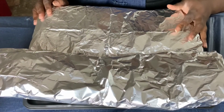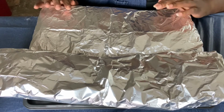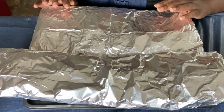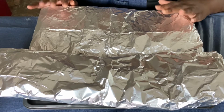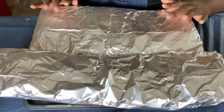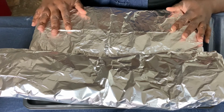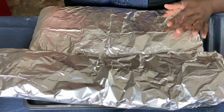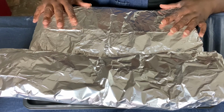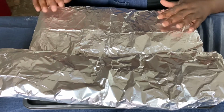All right, guys, so we have our ribs wrapped up and ready to go in the oven. We put our oven on 275, and we're going to let our ribs cook for 3 hours. That is the key to tender ribs in the oven. Low and slow, okay? Now, this one is bigger. The spare ribs is much bigger than the baby back ribs. So they might need to cook maybe 30 minutes or an hour more than our baby back ribs.